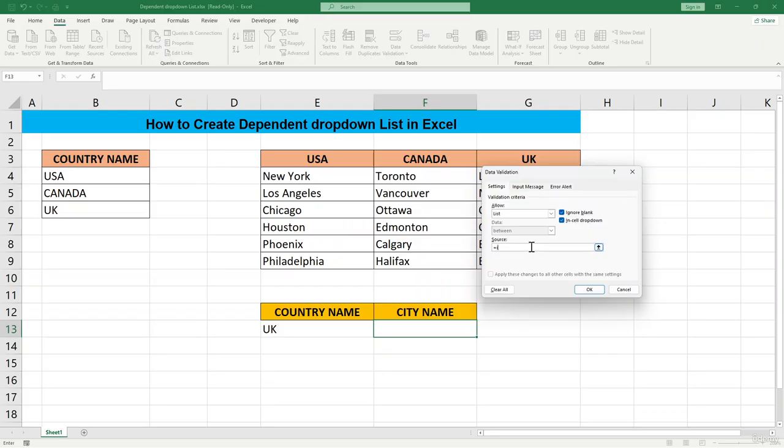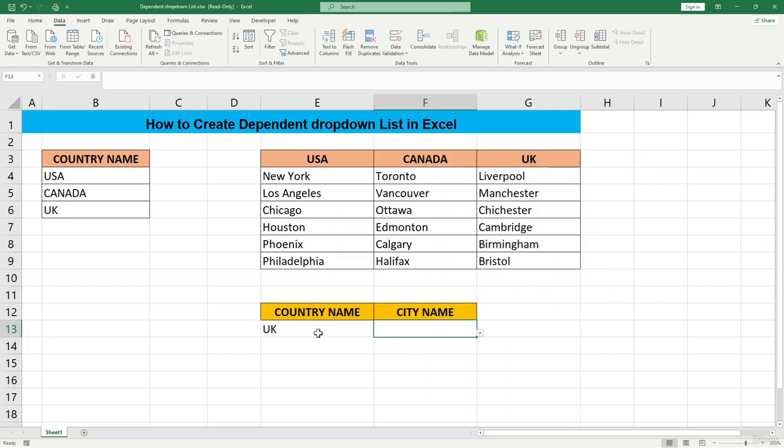Right here, type INDIRECT and select the range, then close it and hit OK. Now it is a drop-down list. When I click on the USA, we can see it has only the US city names. Now if I change it to Canada, you can see it has the Canada city names in our drop-down list.